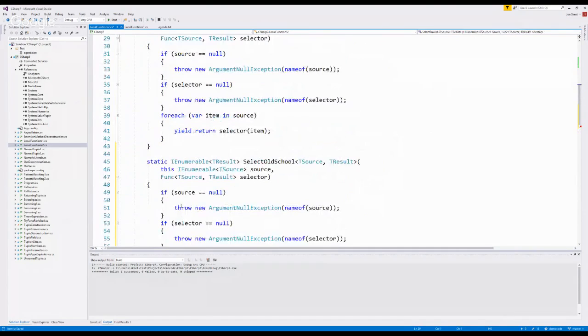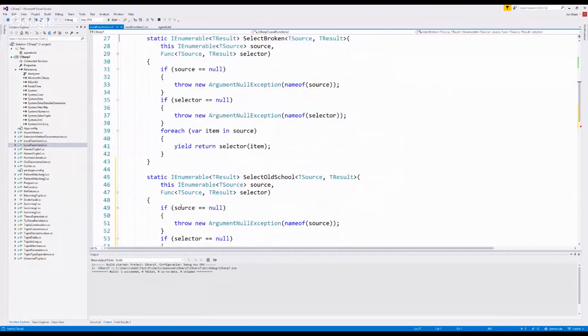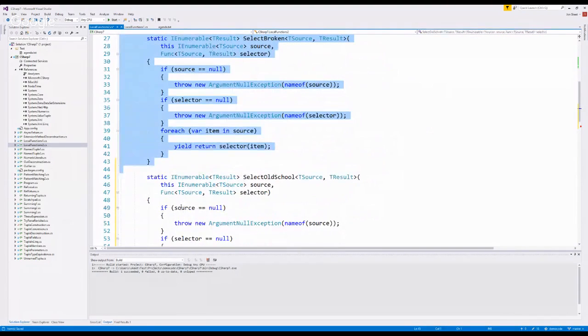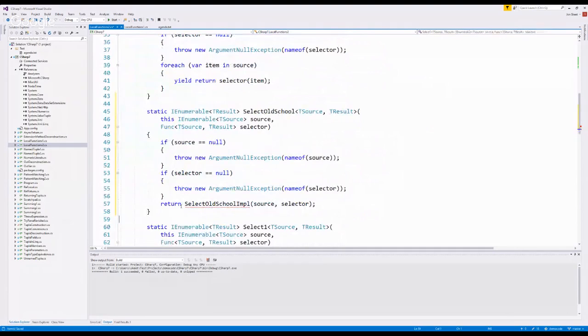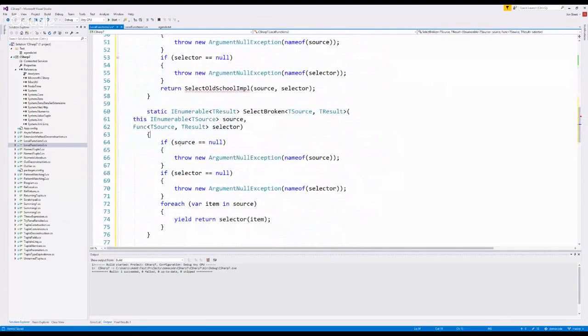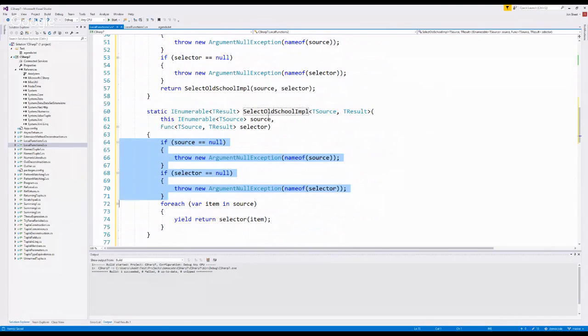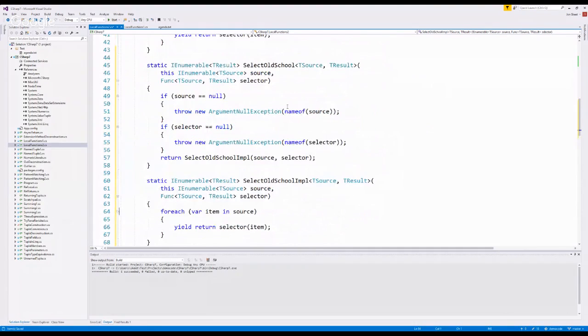And let's just copy the whole method again. So we end up breaking the method into two, and it's really annoying. So select old school impl, and now we don't have the argument validation. So we've effectively got one method that's broken by a return statement.